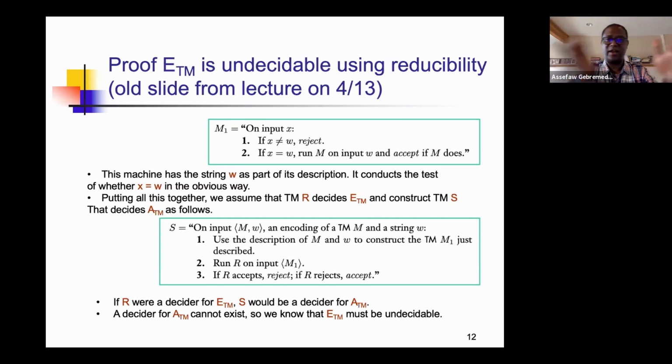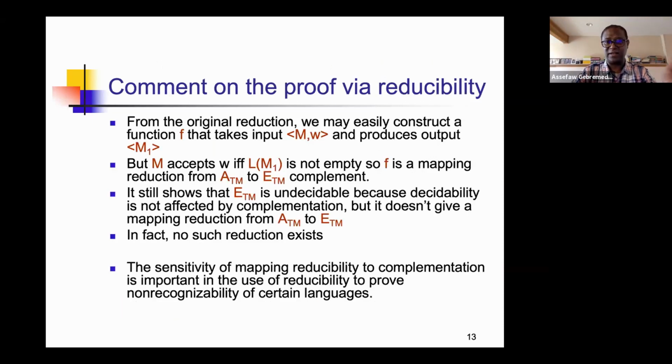This one, unlike the previous case where we saw a reduction from ATM to halt, worked out seamlessly into turning it into mapping reducibility because the function was easy to see there. This one does not, and you will see the reason. This one was a recollection, and so all it did was reduction worked out fine, but it had a detail. And so this is a comment on what that reducibility lacked.